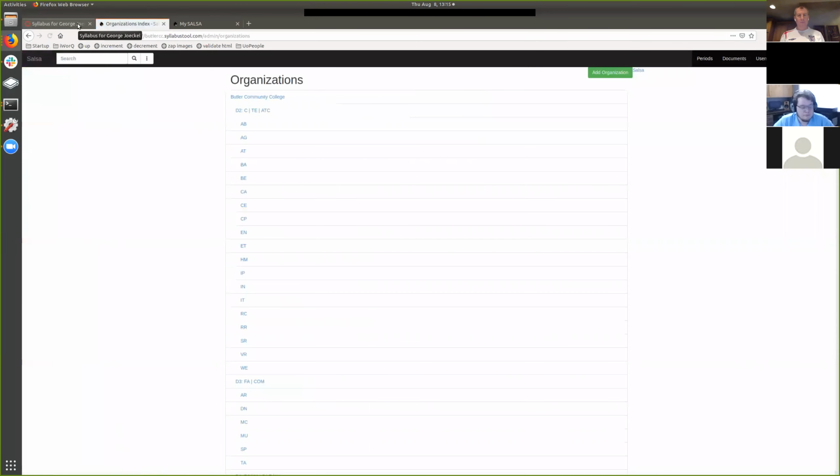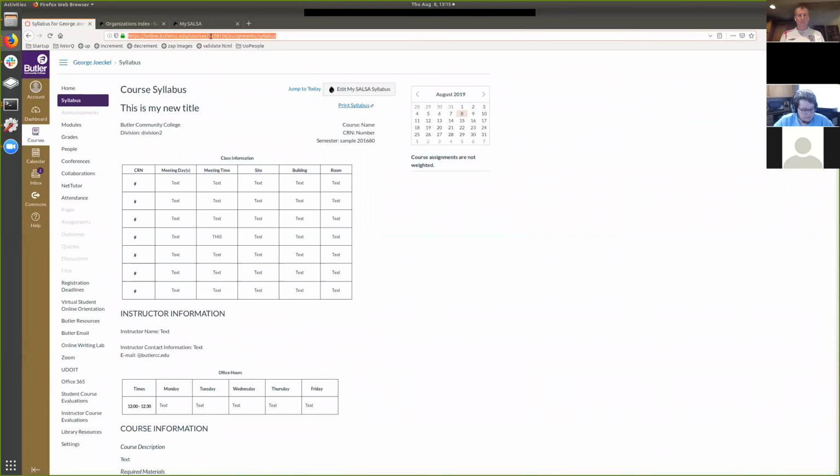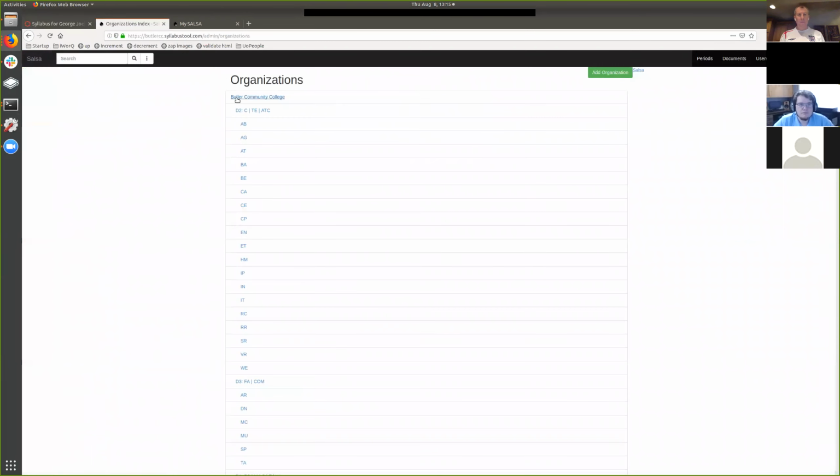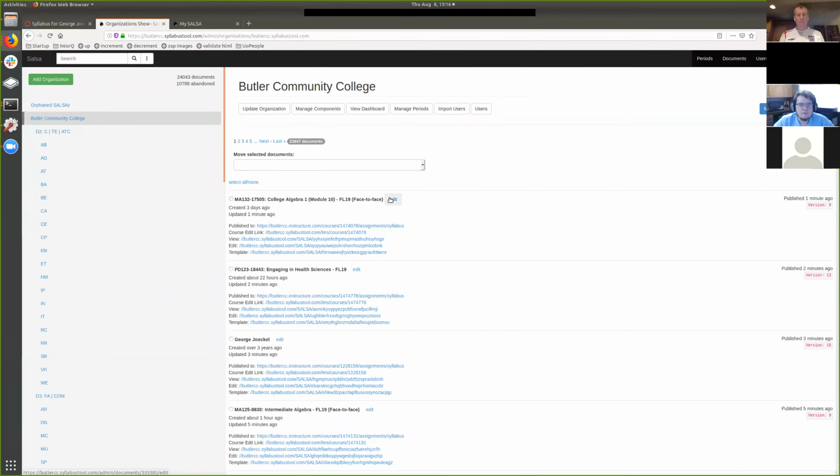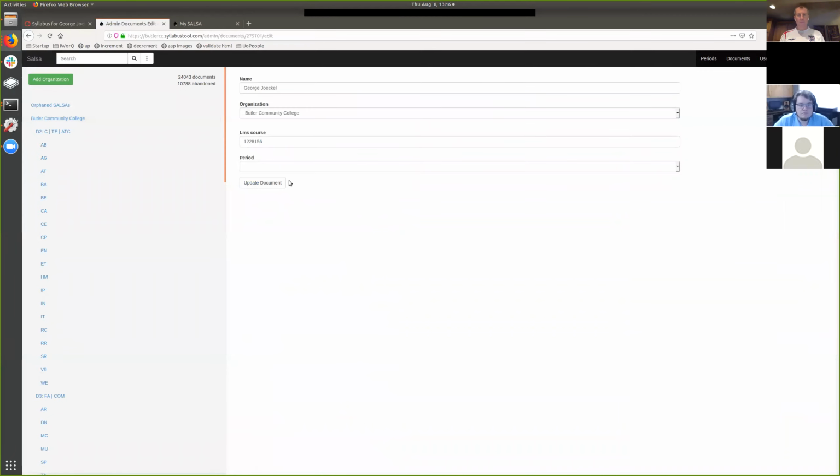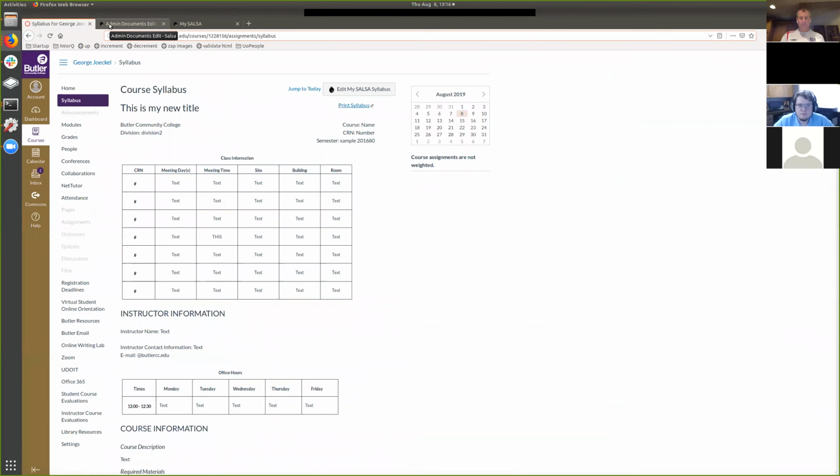So either you've copied from another course or you've migrated forward, and it gives them the option. Do you want to start with this as a template and you can go in there and make your changes? Or would you prefer to start with a blank template? So that way, if you have master courses that you're using to pre-populate people. So let me just actually demonstrate that real quick.